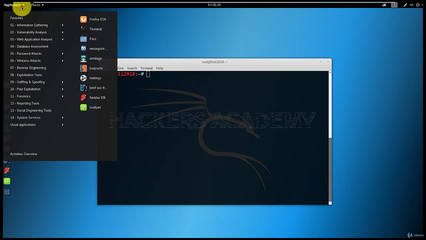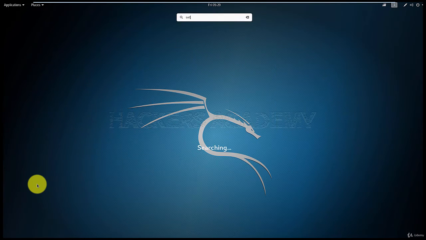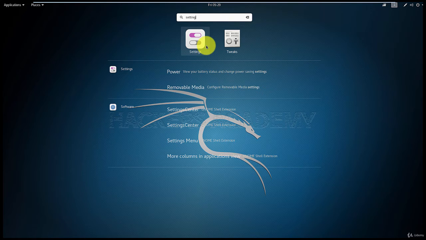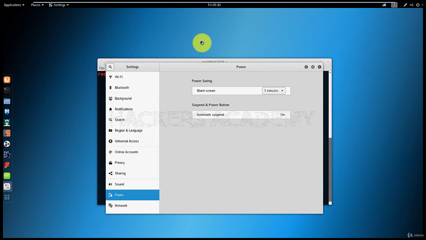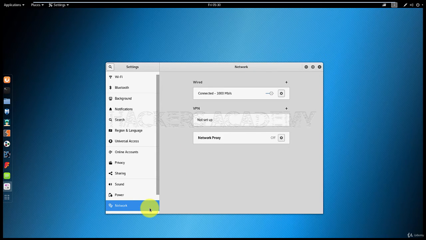And if you go to the settings menu, you'll notice that it looks a little bit different now. So we used to have these settings on the right hand side, but now they are moved to the left hand side. You will also notice small differences. For example, if I click on the network settings, you used to be able to see the network configuration in the same window. So you'll see what your IP address is, what your DNS is, and so on. Now there's a small extra step where you have to go and click on the settings of the network, and then you'll be able to see the details.